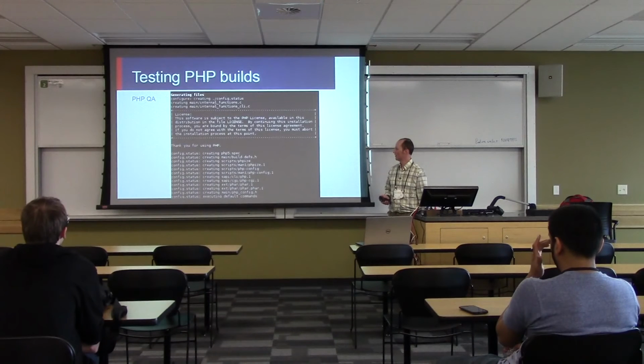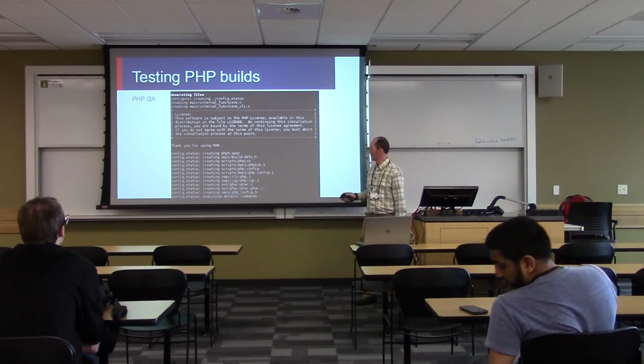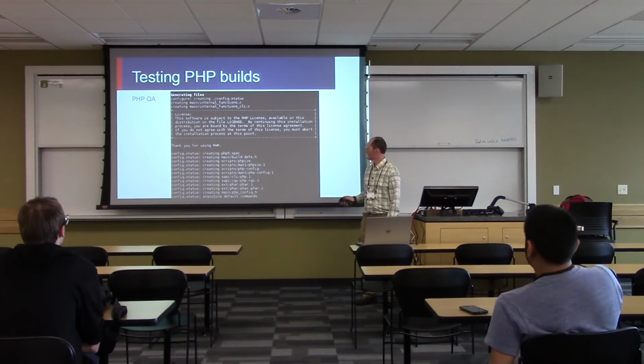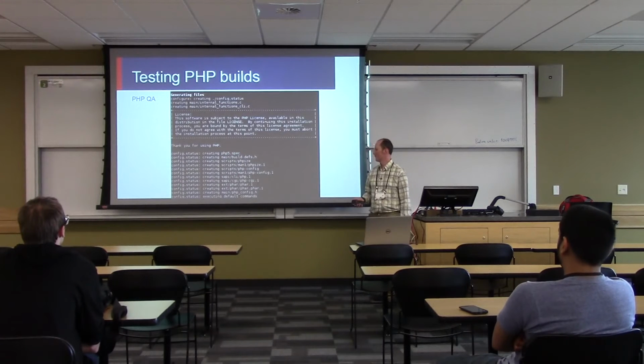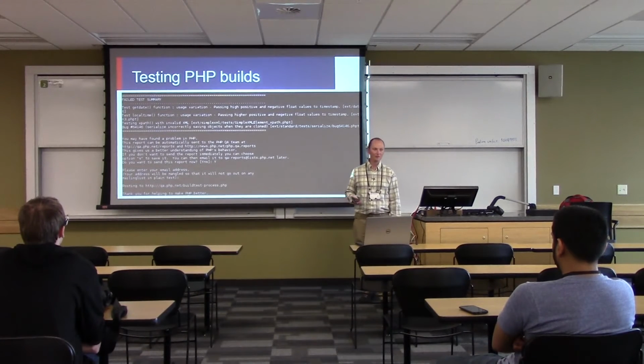It looks like this. You get this big spew of files and other things going out. You get a lot of information. You'll see a lot of tests running. It'll go through the PHP 5 spec. Various things will be executed. All these tests will go. It takes about 10, 15 minutes by the time you're done. When you're testing those builds, it's a good way to initially test and see how your servers are going to handle the updated versions.